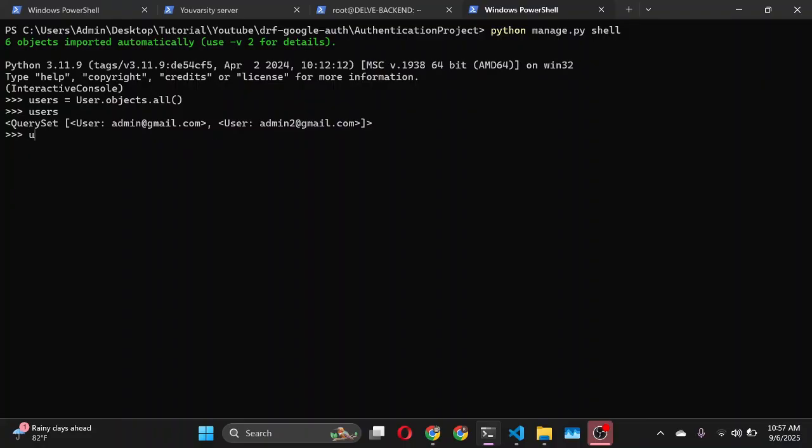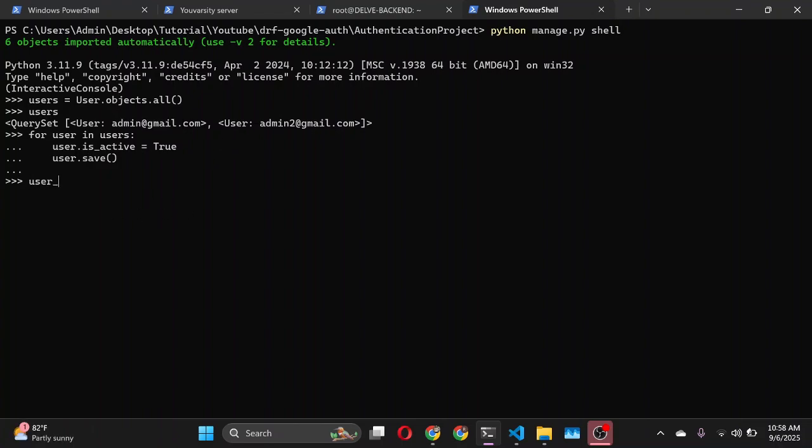We're going to write a simple for loop. I'm going to say for user in users, then put a colon and press tab. Then I'm going to say user.is_active equals True. Then I'll press enter, press tab again, and say user.save. Once I run that and press enter, I am definitely sure that all the users which we had here are already set to true. That is, their active status is already set to true.